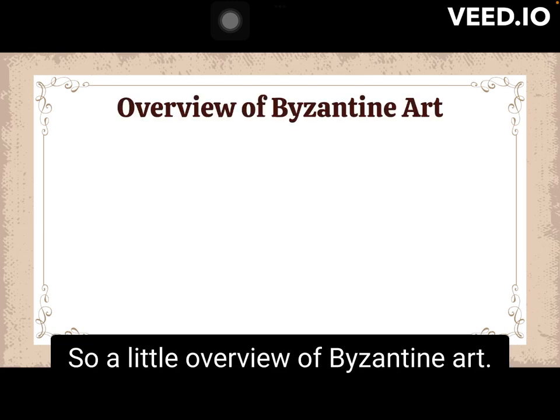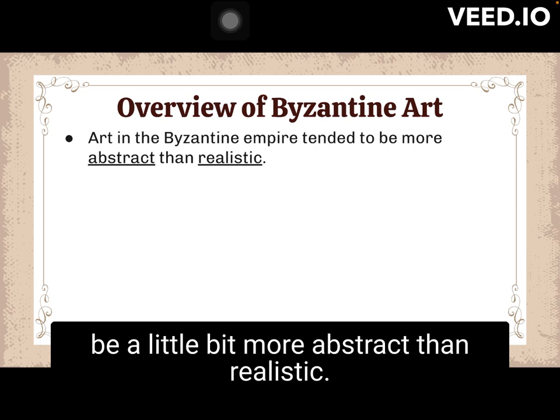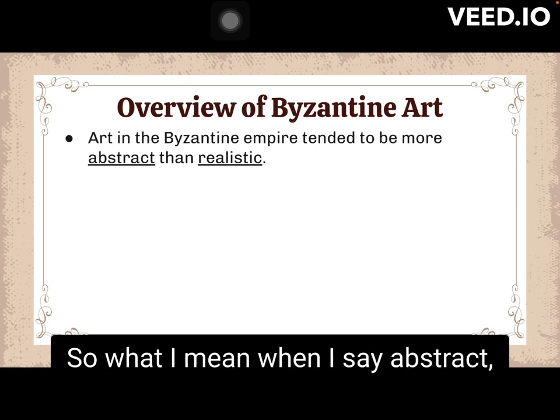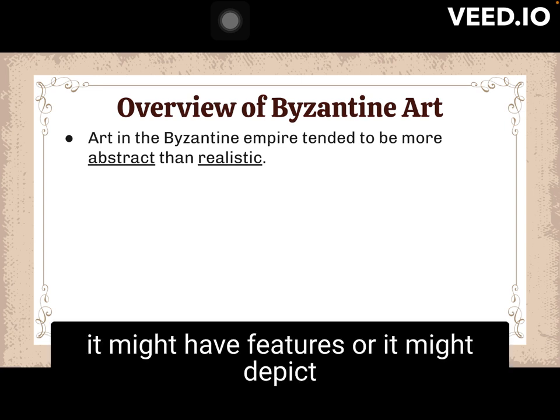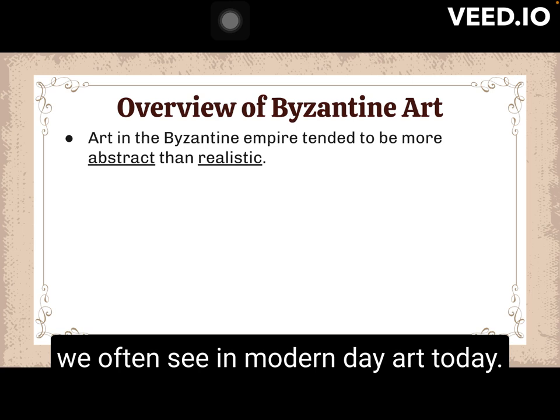So a little overview of Byzantine art. Art in the Byzantine Empire oftentimes tended to be a little bit more abstract than realistic. So what I mean when I say abstract, it might have features or it might depict things that are not necessarily super realistic, like we often see in modern day art today.